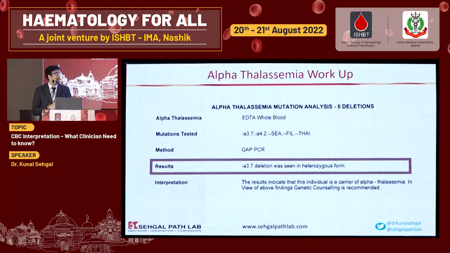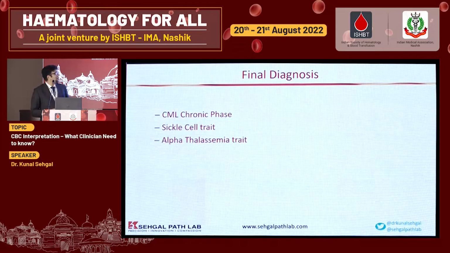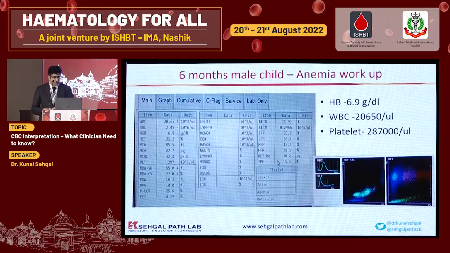So we advised the patient alpha thalassemia mutation studies. Okay, it was positive. So the final diagnosis for this 22-year-old young male is CML-CP. He is a sickle cell trait, and is also having an alpha thalassemia trait. All this is just a very rare case scenario where we picked all three together. The idea is not to pick all three. The idea is simply from that first CBC report, we could direct our thought process to different channels and different areas and diagnose this patient comprehensively. So that's the first case.